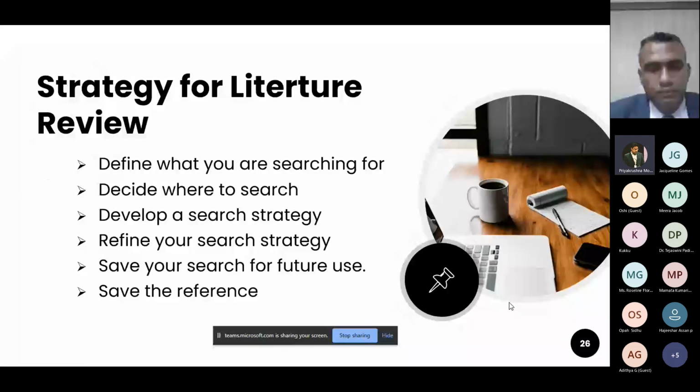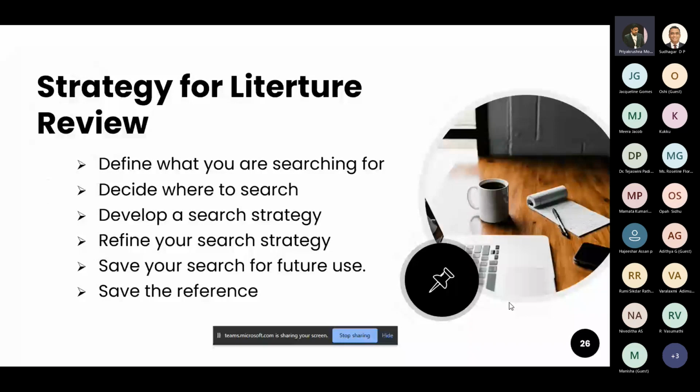There are many objectives for why you should follow these steps. One of the objectives, as Sudhakar sir said, is to make sure that you are not leaving out any study that is important for your study, your thesis or your paper.